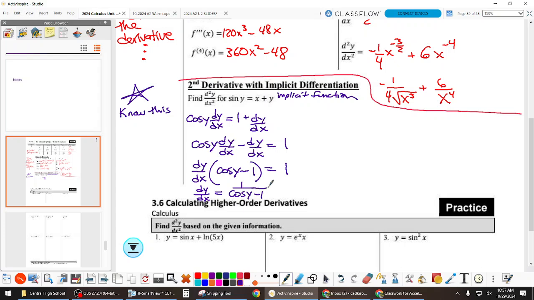Okay, so that was derivative 1. What do you think we do for derivative 2? So now we're going to go do the derivative of this guy. We took the derivative of the left side essentially just by adding the 2's in there. What rule do we have to use on this? Quotient rule.